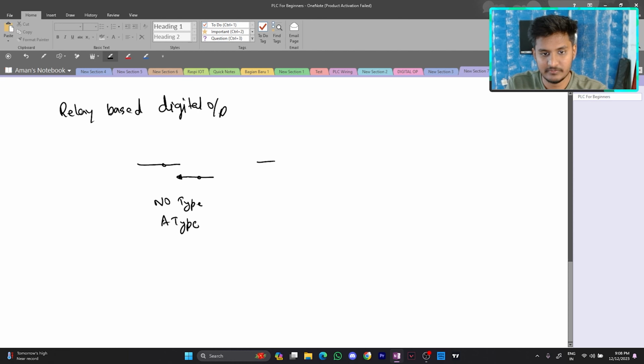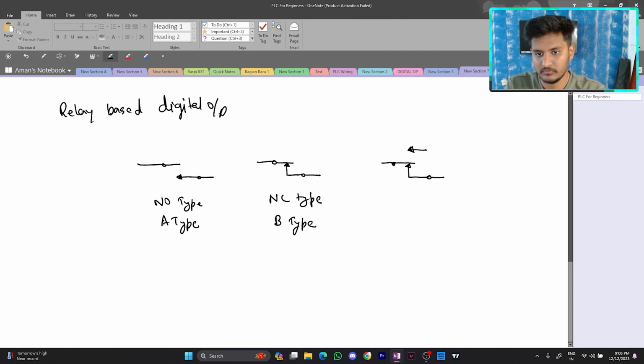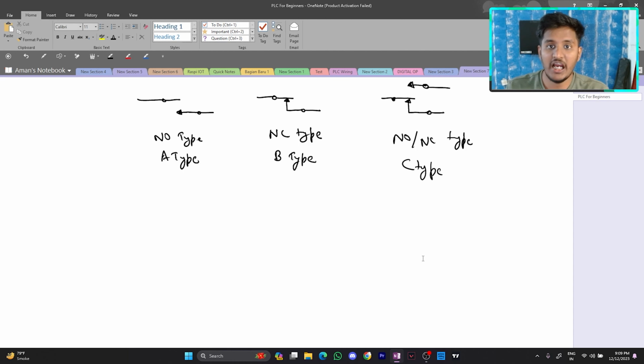The second one is the NC type relay, you can say B type relay, and the third one will be both NO and NC type relay. This is the NO/NC type, or you can say C type relay. I will be taking an example for the NO/NC type relay, which is the C type relay.